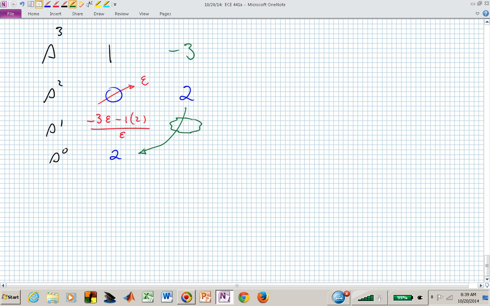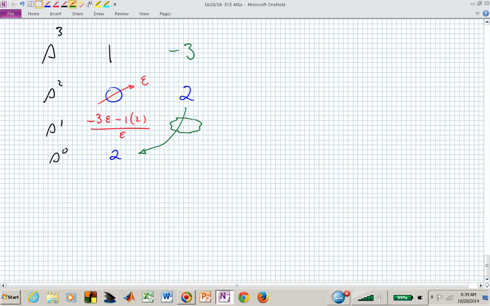What happens to the denominator? It's positive, and it's just making things bigger, isn't it? Dividing by a small number. But what's the sign of that third row, the S1 row? It's minus 2 divided by a small number, isn't it? That's not going to change the sign. That's why we pick epsilon to be positive, so that we can make these assumptions.